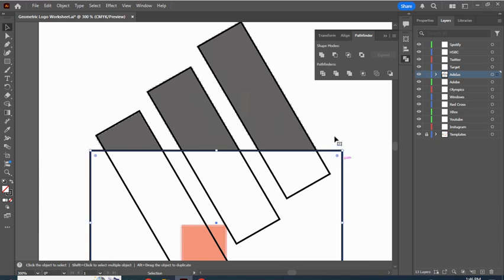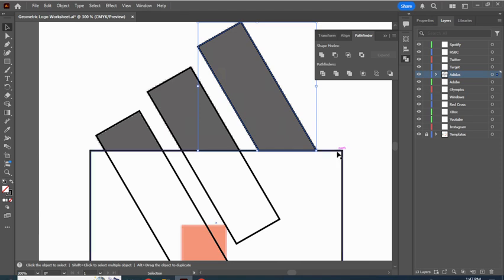We're going to click on one of these rectangles. We're going to shift click on one of these rectangles so that we have both selected. And we're going to use our shape modes in the Pathfinder window. And we're going to click on this icon here, which is going to get rid of the parts where they are overlapping. So now you'll see that that shape doesn't have that spot that we didn't want anymore. And now we need to do the same thing with both of the other rectangles.